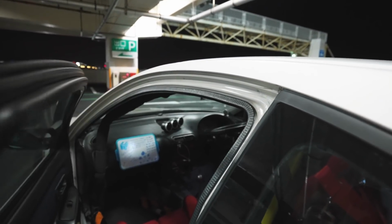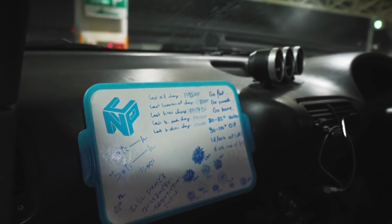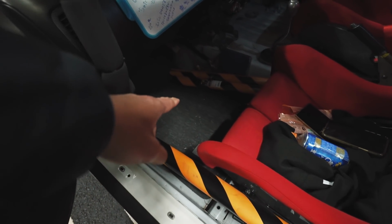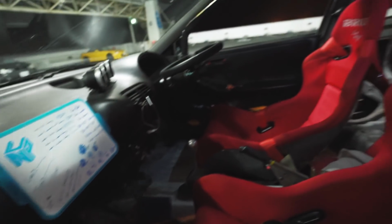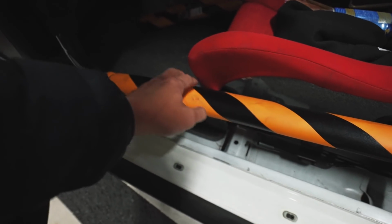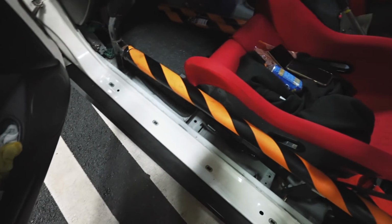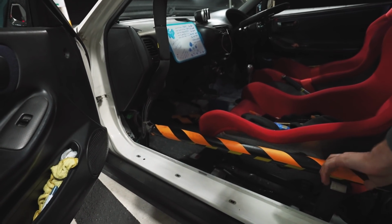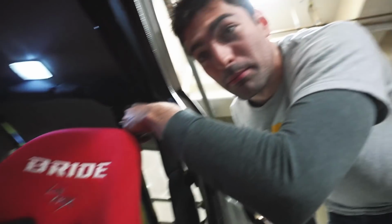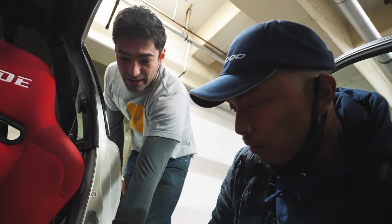I still love how you keep the whiteboard in there. Keep some messages. And everything's pretty stripped now, except for the passenger side seats. Yeah. There is a floor mat for comfort. And this has changed. This is upgraded slightly. Before it was for Shaken. For Shaken, I needed to have some pads around the bars. And I found those designs at the home center, and I love this. So I'm gonna put them all around. I've already done it, but it's stickers in the back. All the bars under already have this sticker on it. I really like it.